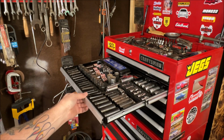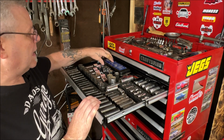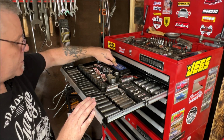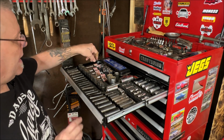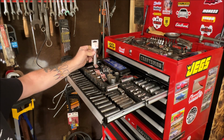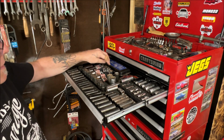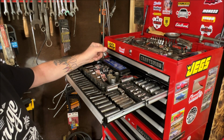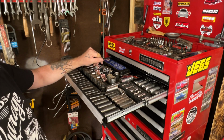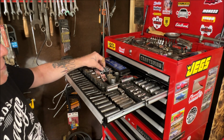Second drawer, sockets. These are only half of what I have actually. There are impacts in here, deep well impacts. Those are American. I have a bunch of miscellaneous sockets too that I had extras of, so I went and exchanged them and got new ones. So I got extra 15 millimeter, stuff like that. These all came from extra cars that I had. So cars that you buy, there's tools left under the seats, stuff like that. I go and exchange them and get new ones, you know.